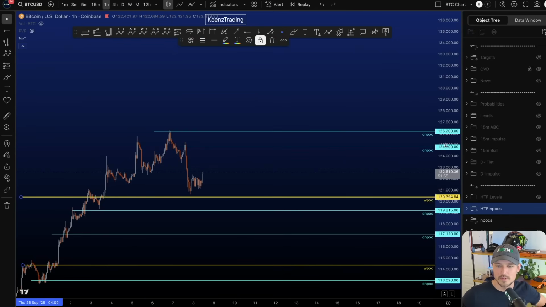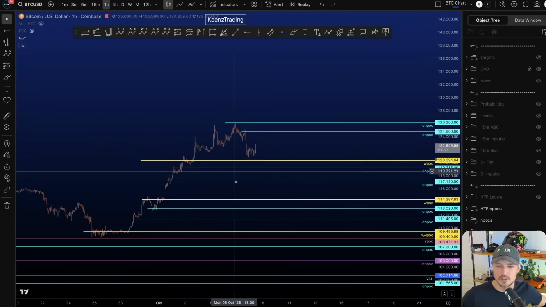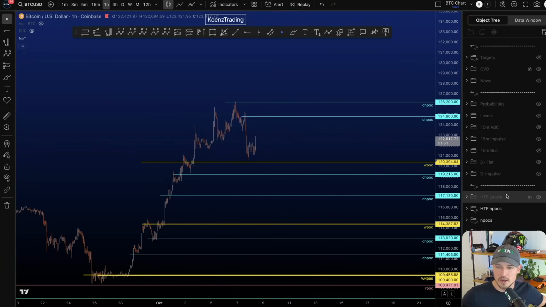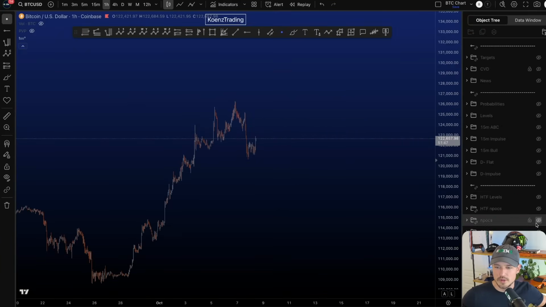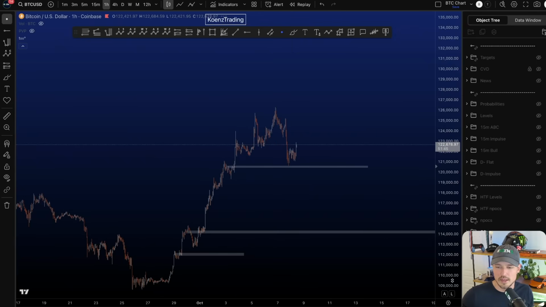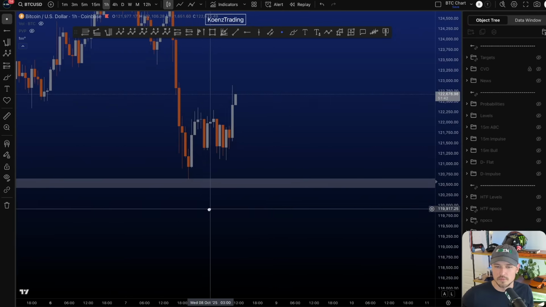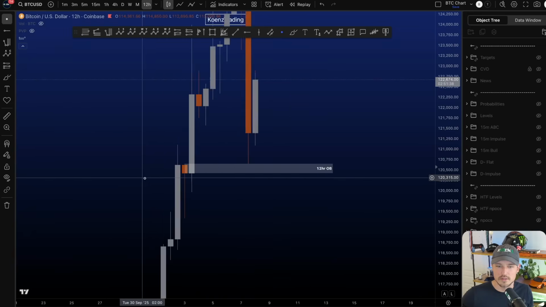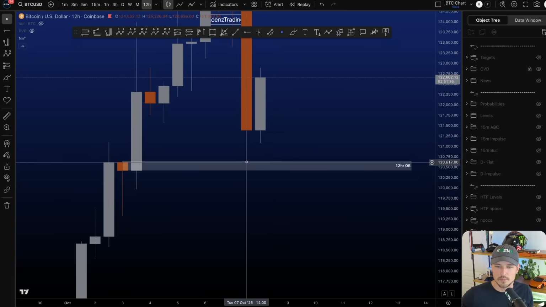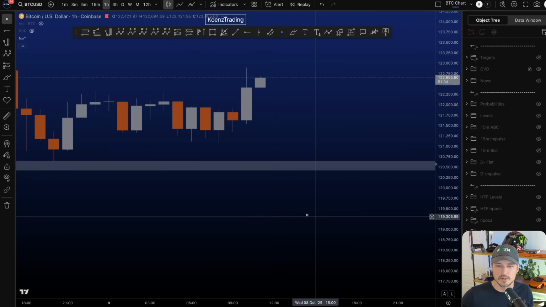So a couple of levels here for you guys. Here you go, support and resistance levels on my chart. Then we have the time frame horizontals, ta-da, and we have the order blocks, and absolutely perfect over here. Price moving down into the 12-hour order block. Let me show this again. So here you go, 12-hour order block. Perfect touch. Very, very nice.